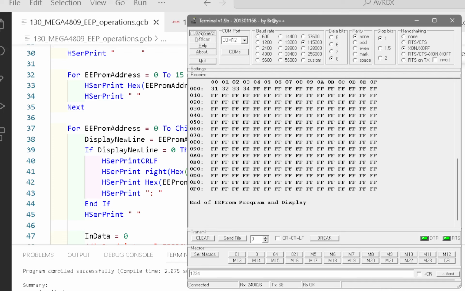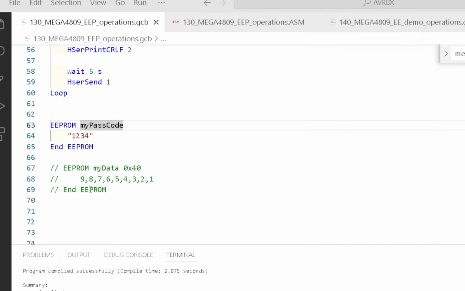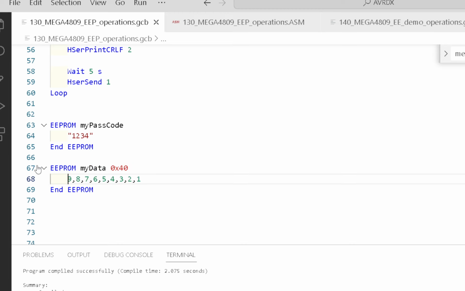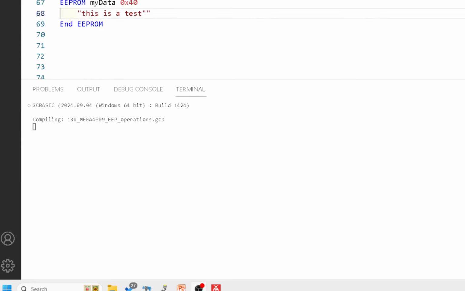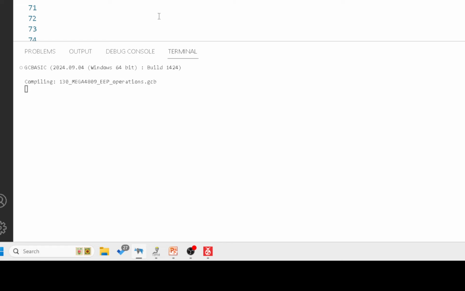And now if I pause it, it says 31, 32, 33, 34, and there's nothing here because I took the block out of the source code. It doesn't appear in the hexadecimal file. So if we look in here and I uncomment that and I change that to just say this is a test, I will press function key F5 to program it, and then I'll look at what's happening down the bottom. I've got a missing quote. Yes, I have. I'll put that quote back in.